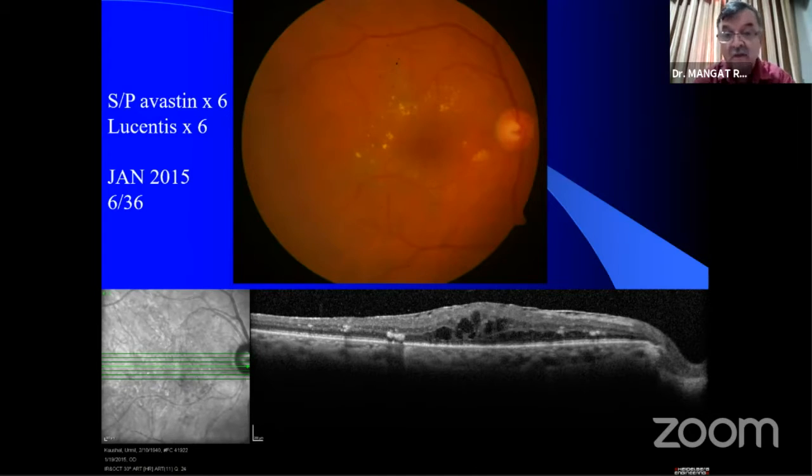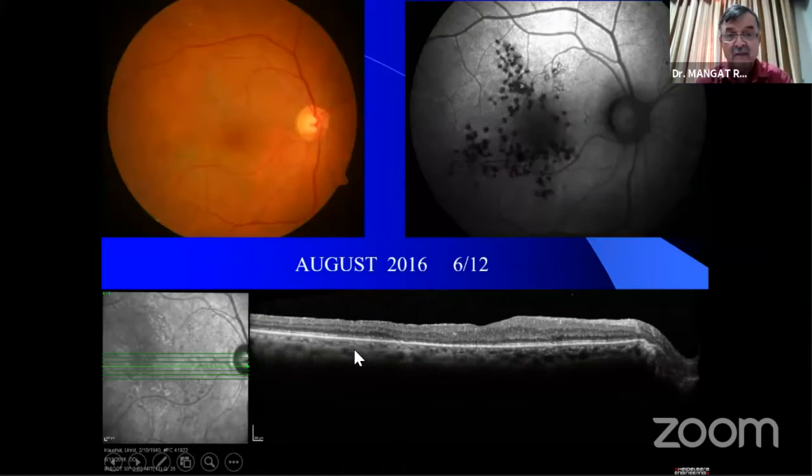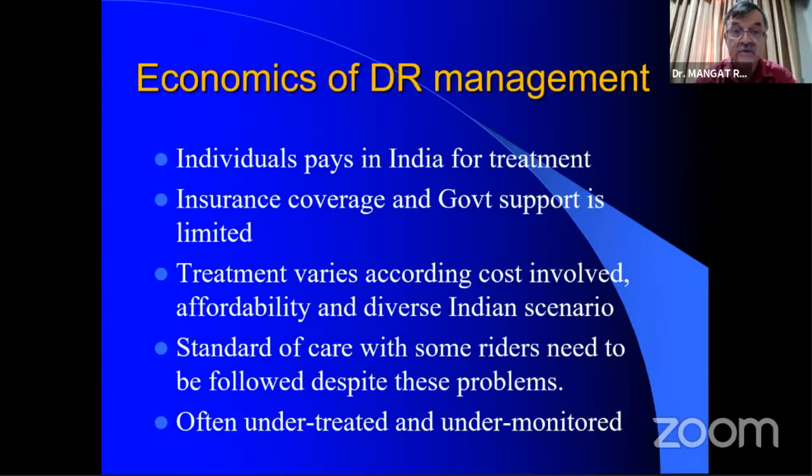All the time she was being told, because she wouldn't, once she worsened, then finally in 2015, she was taken for surgery. And you can imagine how well she still improved, to 6/12. So surgery has a place in tractional DME and they do very well. And this was without any ILM peeling, and that is what was done.